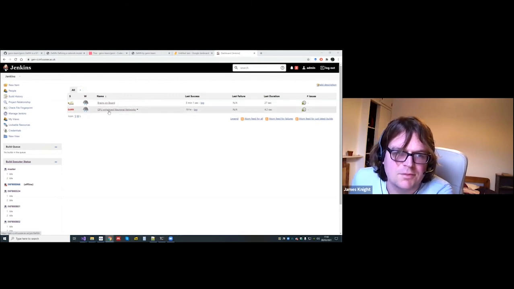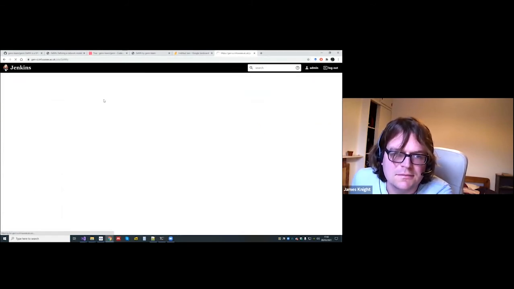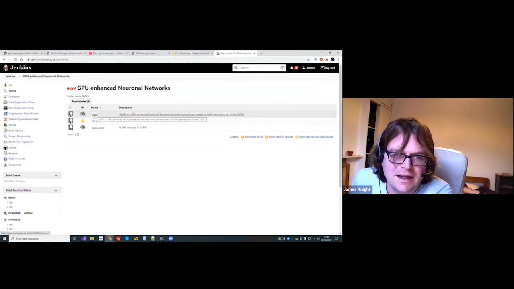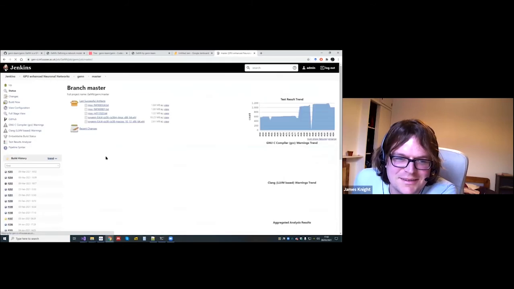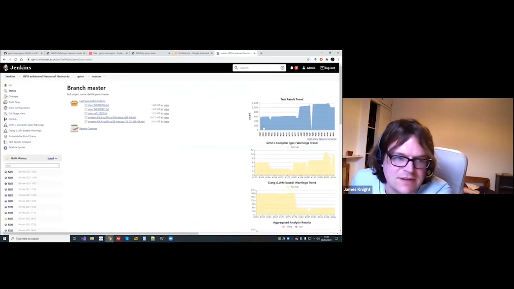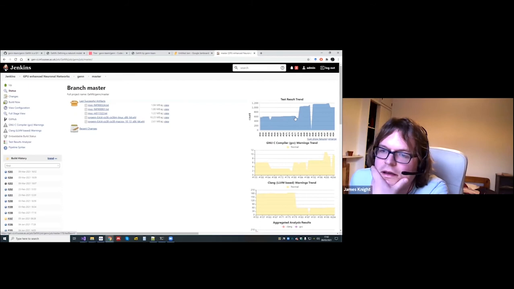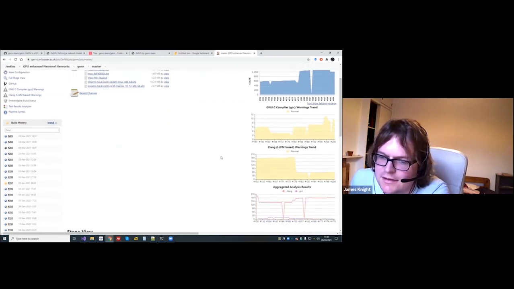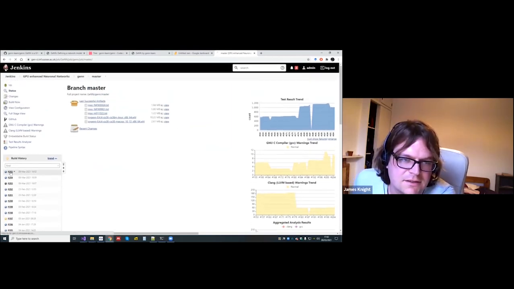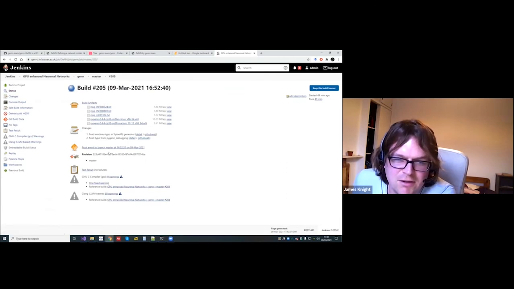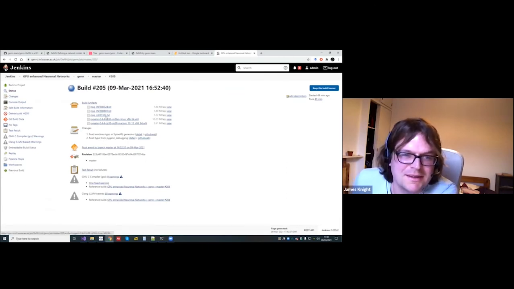And you can see it's running this project in a Brains on Boards organization. Within this, we're testing all the projects in GeNN. The angry cloud is not representative. I think it's just a few broken branches. If we go to master, you can see that this is tracking various things. We're using the warnings tracking middleware, which tracks the warnings on different compilers, as well as the running of the test results. So if we go to the latest build, which may or may not have been me pushing some fixes to master, but never mind.